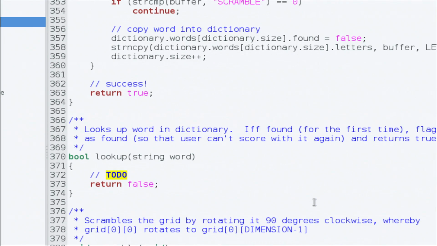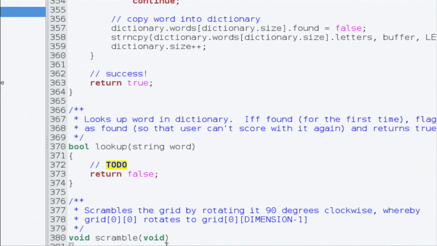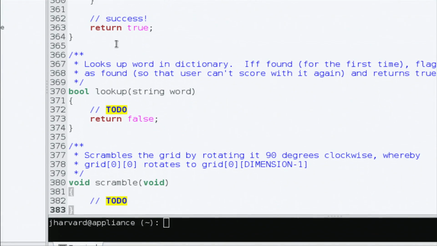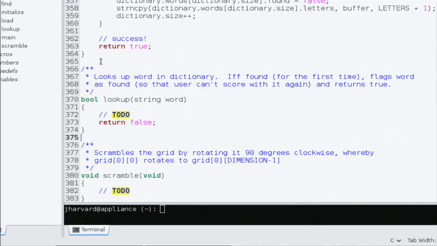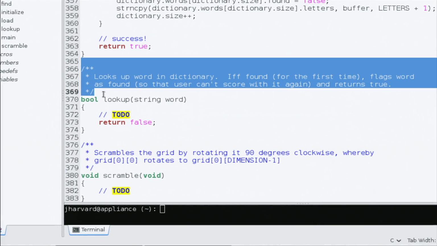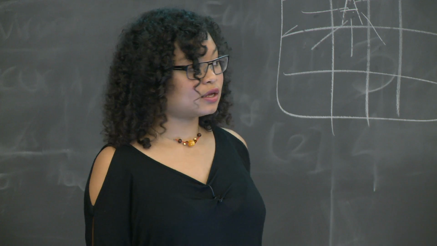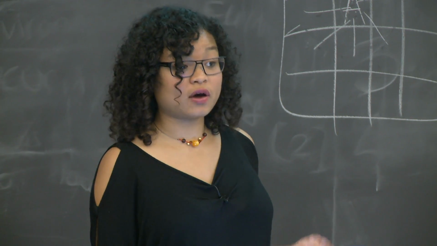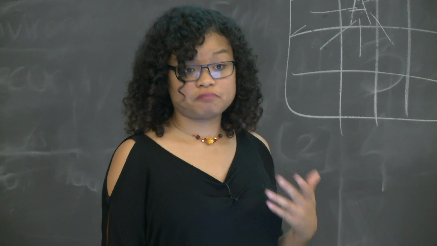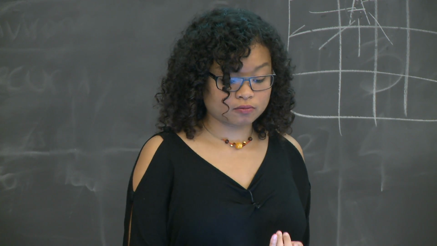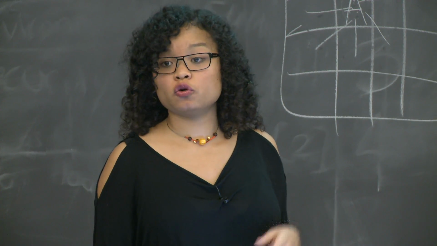All right, so then we're almost finished with the distribution code. We finally have the lookup function, where you have comments basically instructing you on what that code should do. Lookup will look up a word in the dictionary, and as long as that word hasn't been found already, it flags it as found so that the user can't use it again, but also returns true.